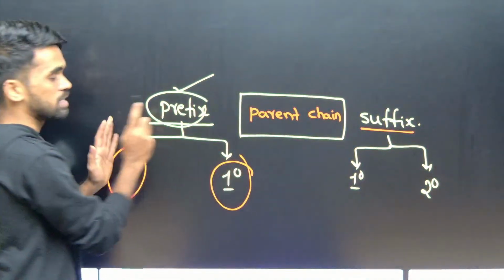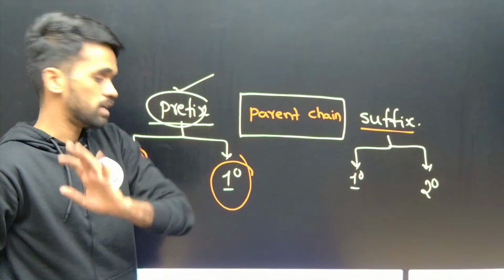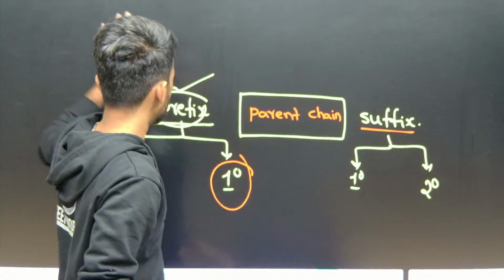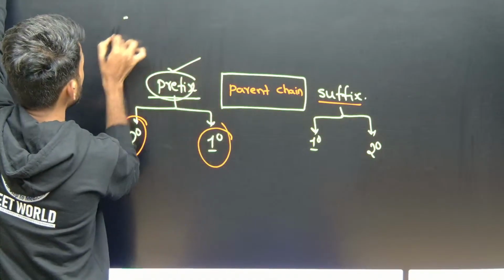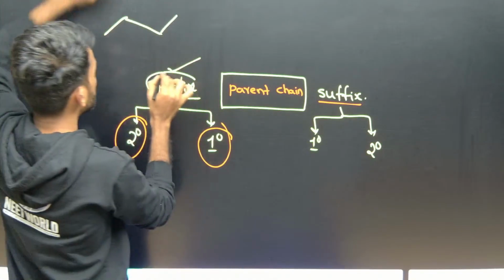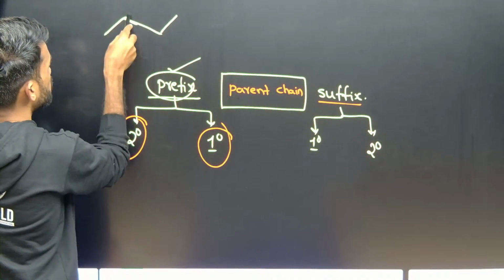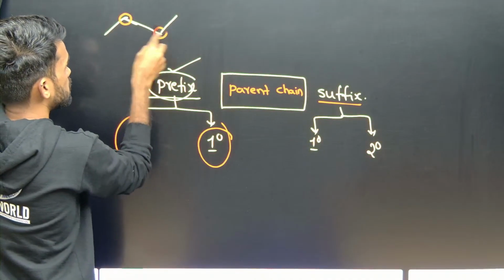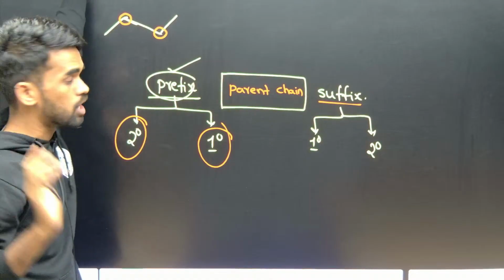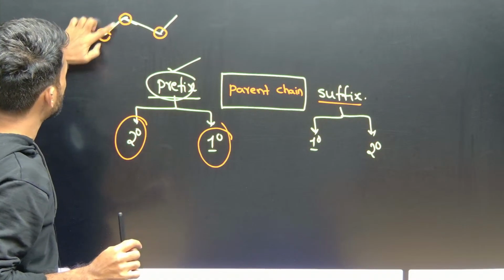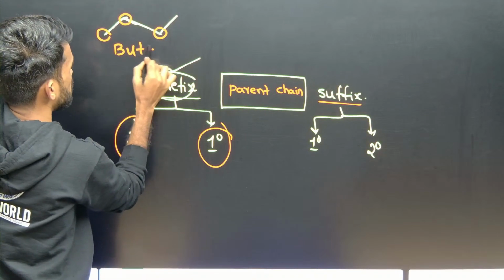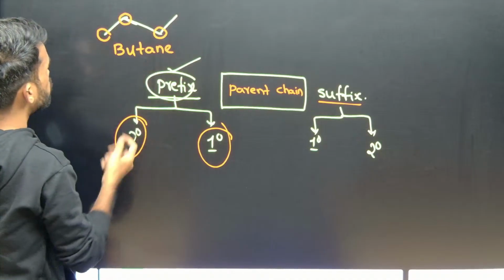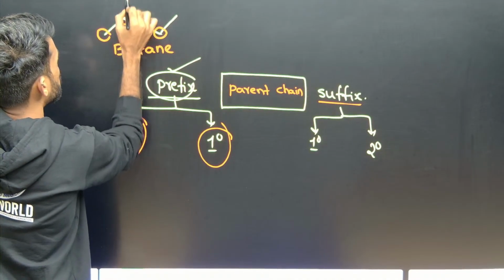I hope it is clear how to write a particular name. Now, sir, what are the secondary and primary prefixes? Yes, it is very clear. Look at this. Now I am writing two structures. How many carbons are you seeing? Every corner, I mean every vertex here, you can consider as one carbon. So how many carbons are there? This is 1, 2, 3, 4. Simply you are writing it as butane. So this is butane. So to this butane, if I place any methyl group over here, so one carbon is there.